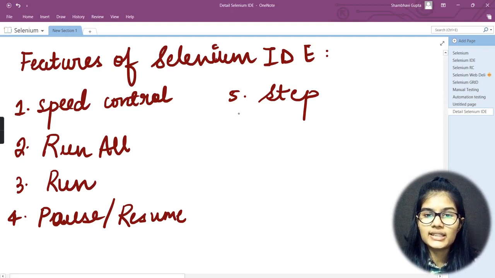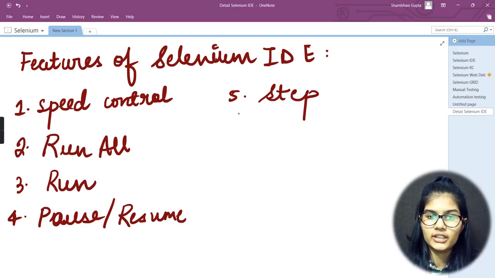Basically, if you want to go from one step to another, the step feature in Selenium IDE helps you step into each specific command in the test script. Whatever commands have been written by you, it goes through each and every command. So this is what the step function is.